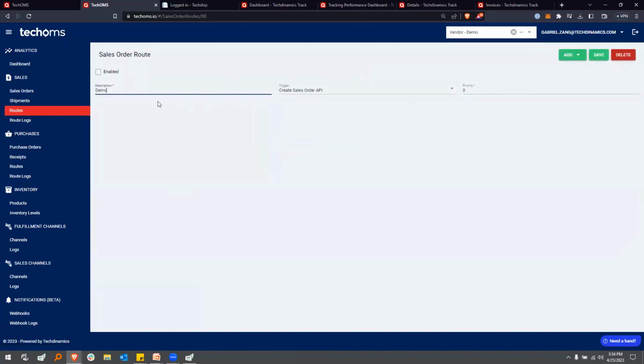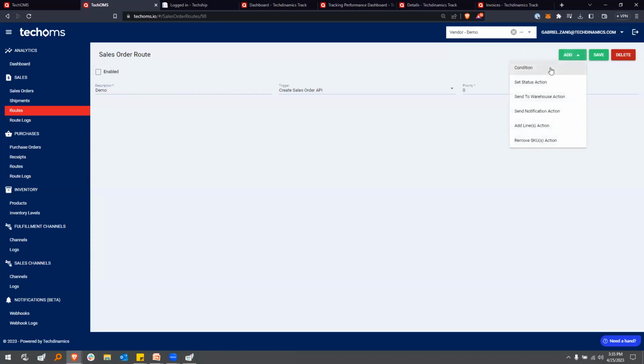There we go. Let's start with this one. Let's say that, for example, for every sales order that is over $1,000, we're going to route it through. Everything that's less than $1,000 will be automatically routed to one of the warehouse instances. Those that are over $1,000, we want someone to manually review, okay? And we want to send an email to the person in charge, or the people in charge if there's more than one, to let them know there are orders over $1,000 in value that need their review.